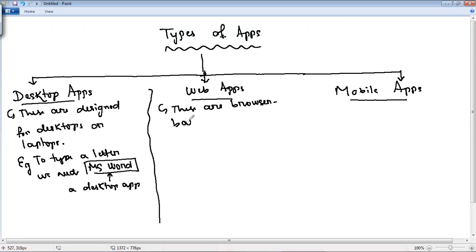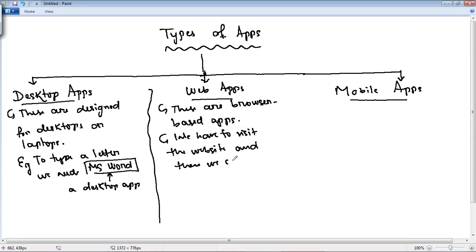It means we have to visit the website and then we can use these apps.